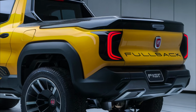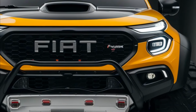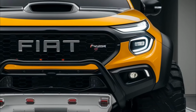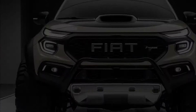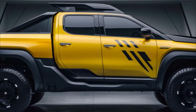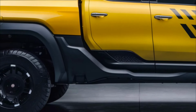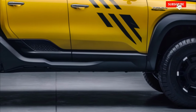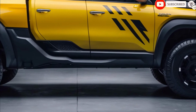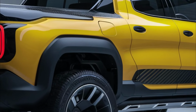With the Fullback, Fiat hopes to appeal to a diverse range of customers. On one hand, it appeals to cost-conscious shoppers looking for a capable work truck without breaking the bank. The base model, with its cheap pricing and reasonable standard features, is well positioned in this market. Higher-end Fullback versions, with their strong engines and luxury features, are aimed at lifestyle shoppers who desire a pickup that can handle weekend activities while serving as a comfortable everyday transportation. The new EV vehicle is aimed at eco-conscious consumers and organizations aiming to lower their carbon impact.